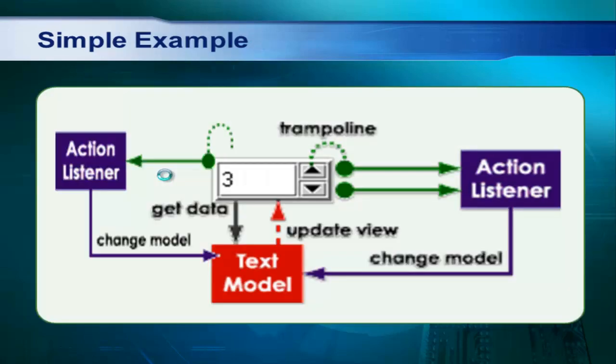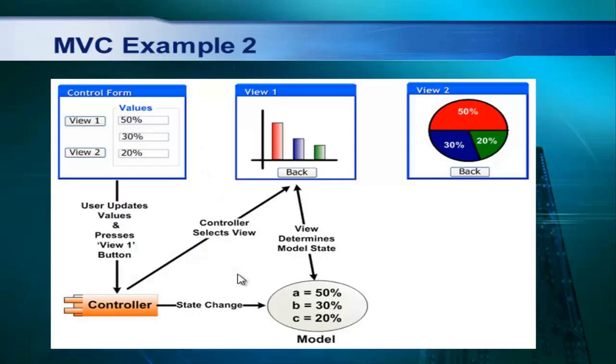Now there is the other one. The user can also directly, some of you might have done, click here, delete this value and enter a new value and press enter. Okay, so this is the text box altogether. You can click inside, press the backspace, type some other number and press enter. In that case, that event is handled by one more controller that will listen to the enter event and then make the appropriate changes to the model. So we have two controllers doing it. For one particular functionality, we can think of having one controller.